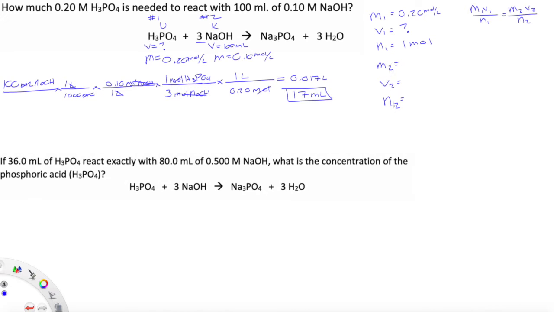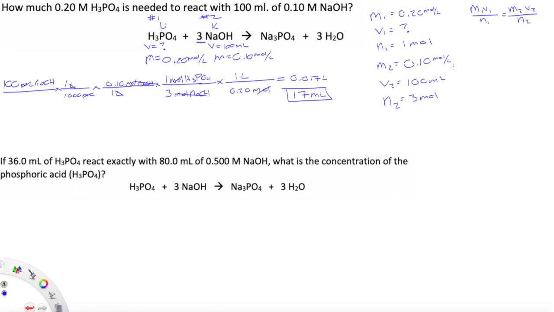And then for my second compound, the molarity for sodium hydroxide was 0.10 moles per liter. I had 100 milliliters of that. And my coefficient in my balanced chemical equation for sodium hydroxide is 3, so I have 3 moles here. Okay. The other cool thing about using this equation instead of the dimensional analysis is that you don't have to convert your volumes to liters. You can leave them as milliliters. Just be aware that since we're calculating a volume here, our volume is going to be given in milliliters.